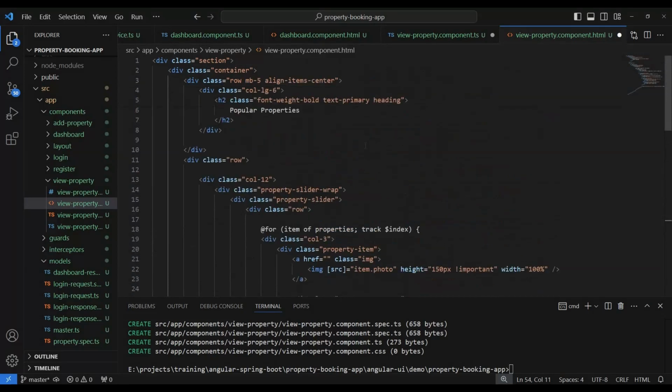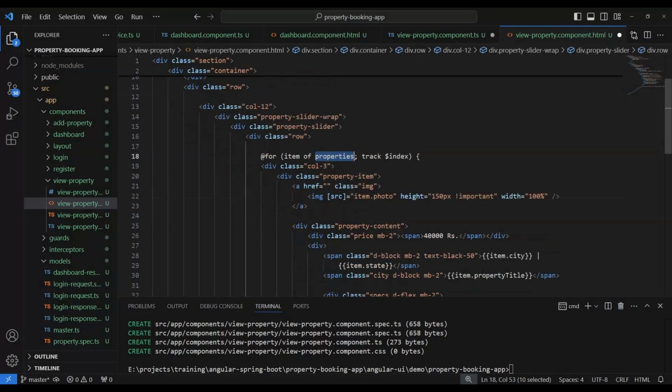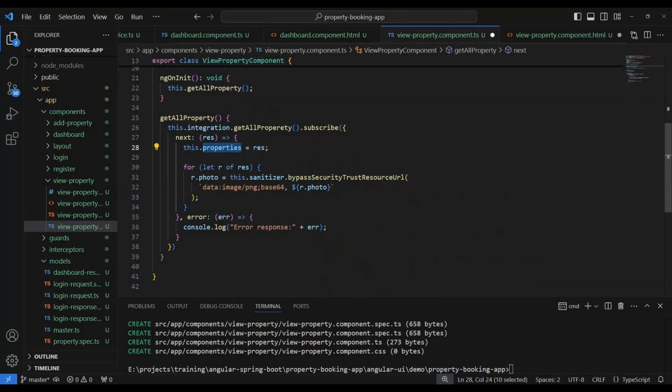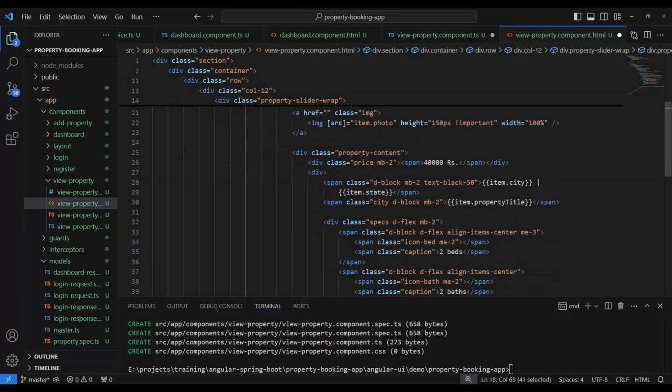If you see over here, this is the HTML. Here we are defining the section, then the container, and here we have added one heading and the properties. For defining multiple properties, we have used this for loop. We iterate over the properties defined here, and then we define the price, then city, state, and the property title.